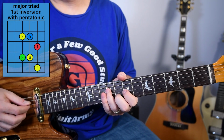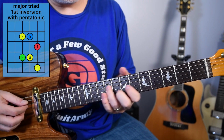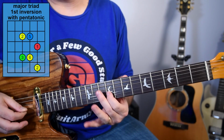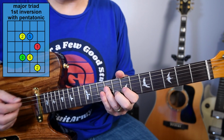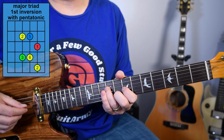So you have your chord here. If you're playing over a G, you have this, and then very quickly you have 6 notes that you can play with. You have your triad, and then you can do any kind of little embellishments.